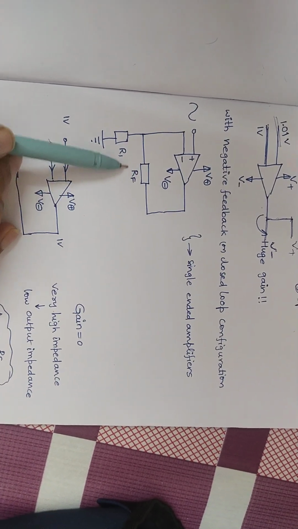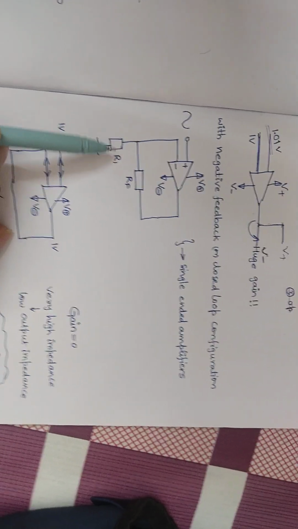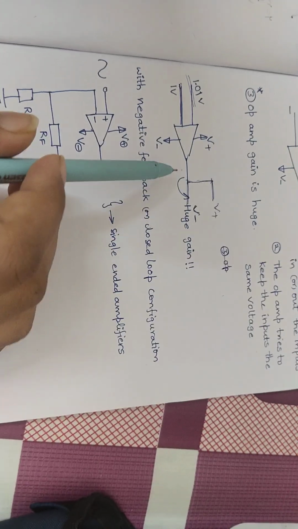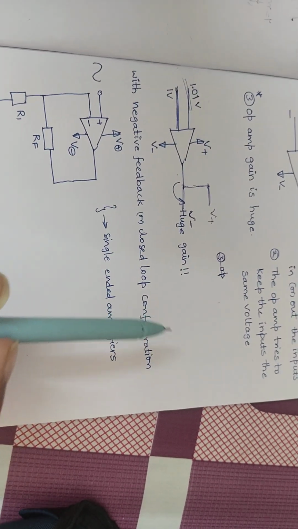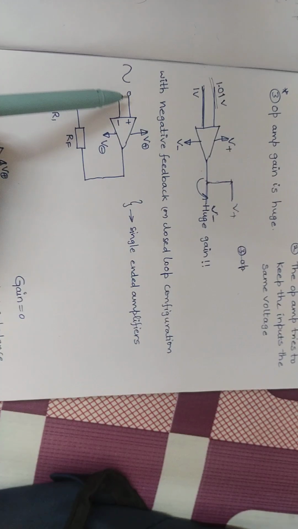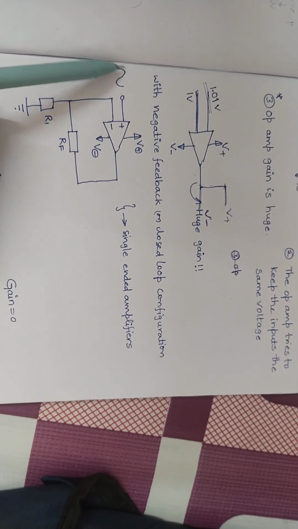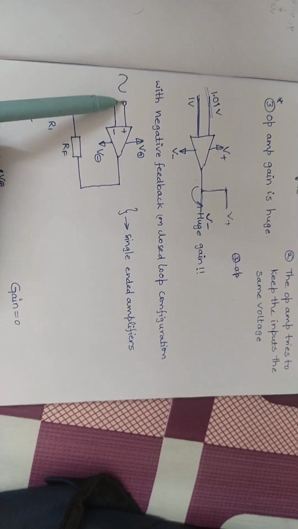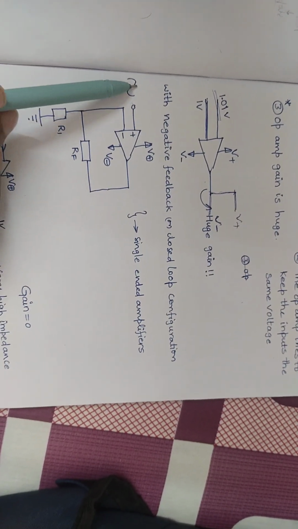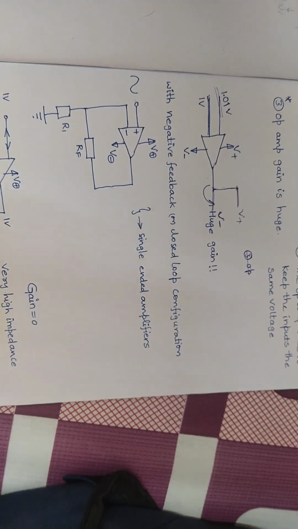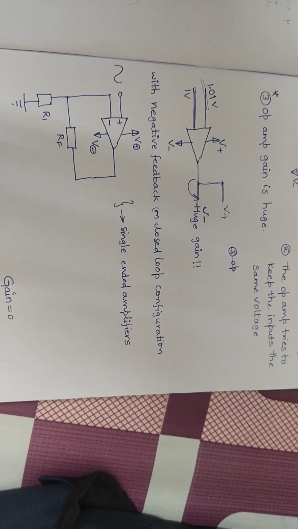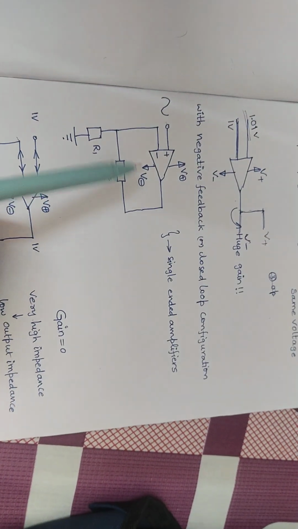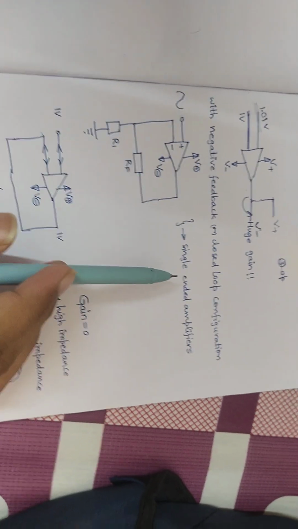See here, RF means feedback resistance, and R1 is the resistance which is connected to the ground. Until now what we discussed is the open loop configuration, meaning there is no negative feedback. Right now there is a negative feedback, and one end will be connected to an AC signal or a DC signal. The operational amplifier can hold both. Here the non-inverting terminal is connected to the AC source. It is called a single-ended amplifier, where only one terminal is connected to the AC or DC source. With this negative feedback it becomes hugely useful and powerful.